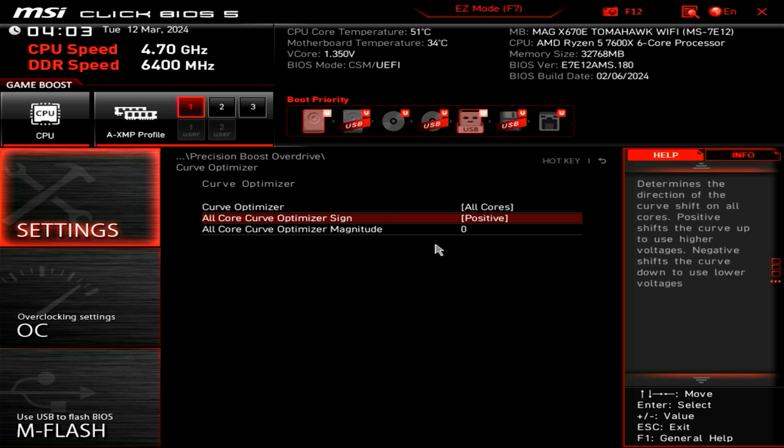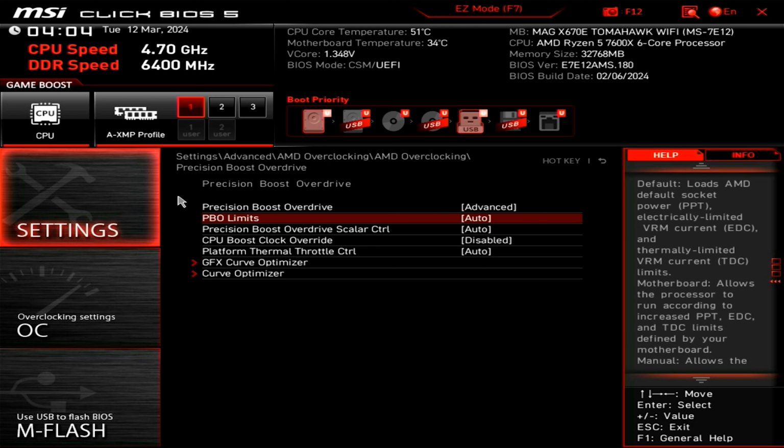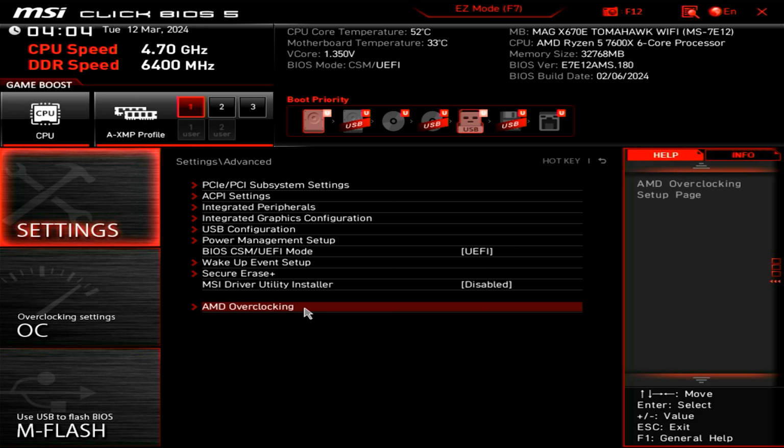There's a lot of detail here that I'm literally just scratching the surface on. There are lots of good videos out there for Curve Optimizer with AMD Ryzen CPUs. Definitely check those out. It can result in a much cooler running processor, and as we know, Ryzen 7000 series processors are quite hot running. This thing can make a big difference, so definitely check out some guides on how to use Curve Optimizer. But this is the section where you find it. You need to go to settings, then AMD overclocking, as we can see here, click on that, accept the damage waiver, and away you go with all the extra tweaking, which I've found very, very useful.